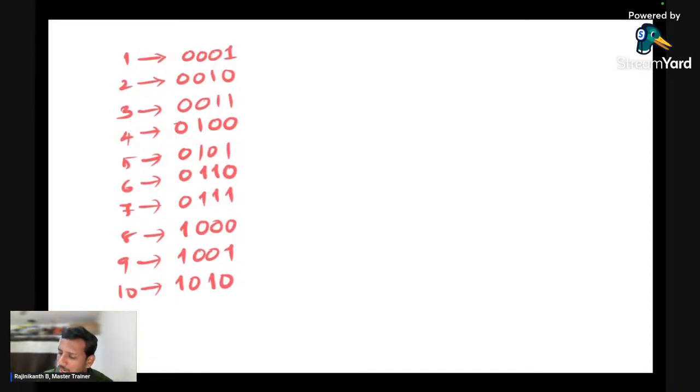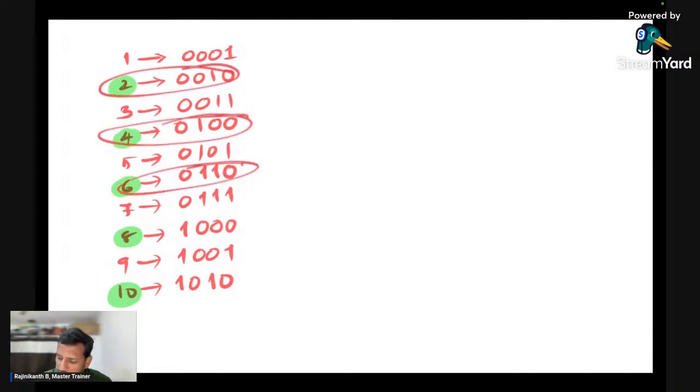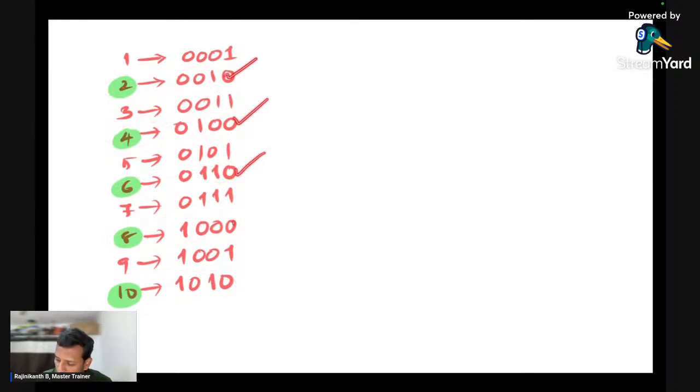Check all the even numbers, and they are all ending with 0. All the even numbers are ending with zeros. And you also check that all the odd numbers are ending with ones.